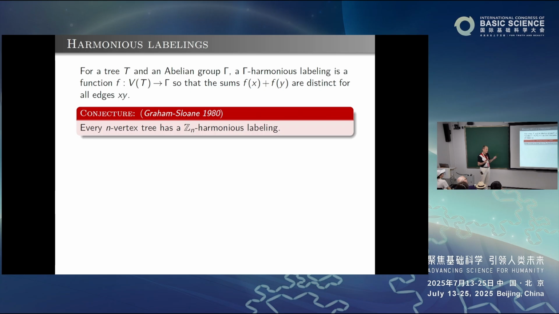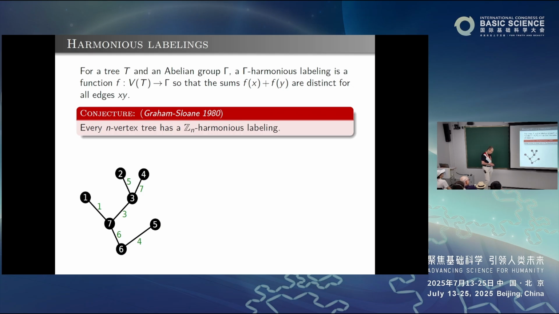Now, observe, if you didn't think about it, there are many trees on n vertices. There's a famous Cayley theorem from the 19th century, which says that there are n to the power n minus 2 different labeled trees. And actually, even if you don't care about labels, it's more or less the same number. Typical trees don't have so much isomorphism. And so for all of them, this should be true. Okay? So right here is, for example, a harmonious labeling. This is a tree on 7 vertices, right? And I added for you these sums modulo 7, and you see they're all distinct.